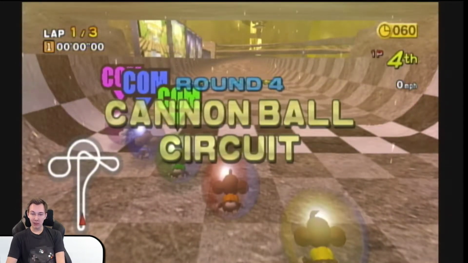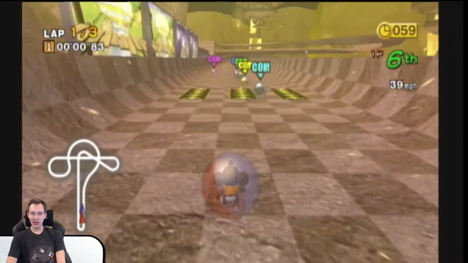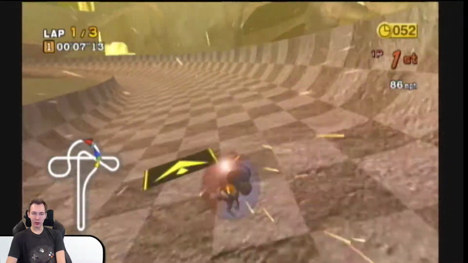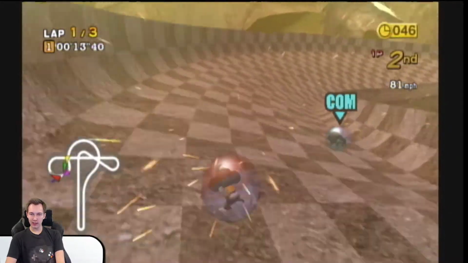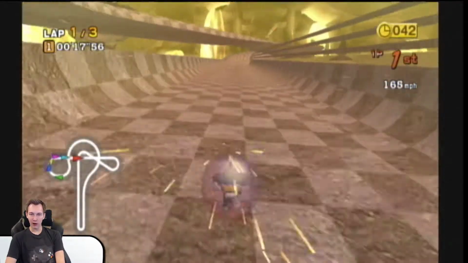Up next is Cannonball Circuit. Now, I don't know what you'd call the stage design. A T? If it's some sort of symbol? But this is one of the more peculiar looking ones. Definitely. But luckily, this is also one of the more simpler ones because it's got a bigger emphasis on speed. There's only one section up ahead that's really hard if you fall off.